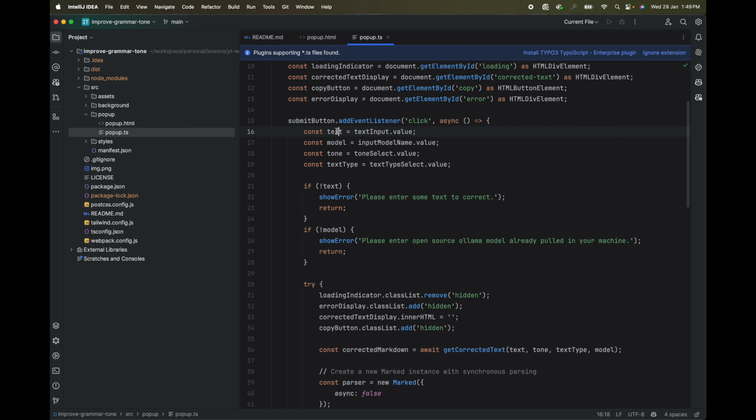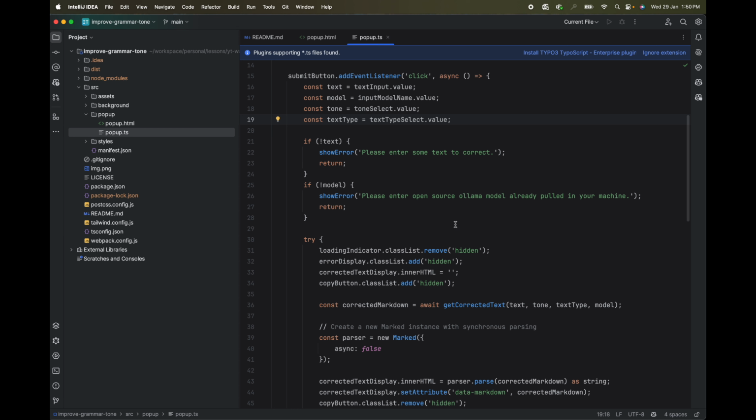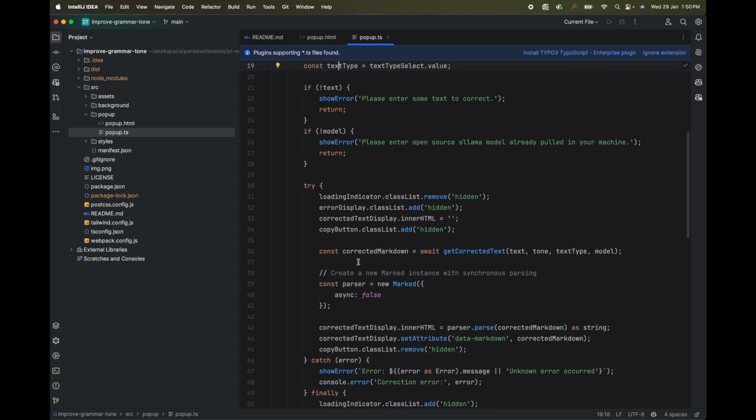Get the text from the DOM element value, get the model, get the tone, and get the text type. Now we will display a loader. Then we will display any errors. If there are no errors, then we will simply call this function.